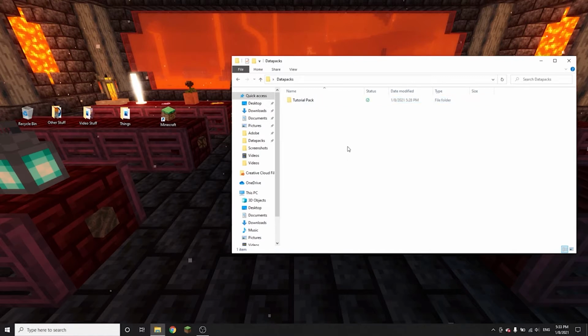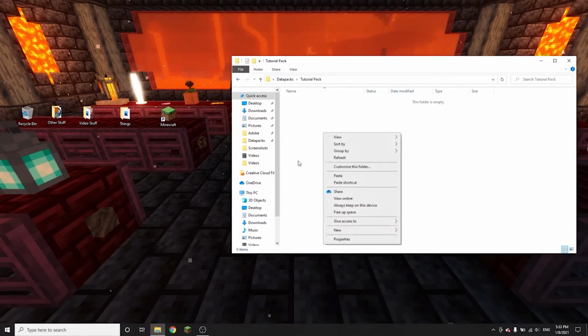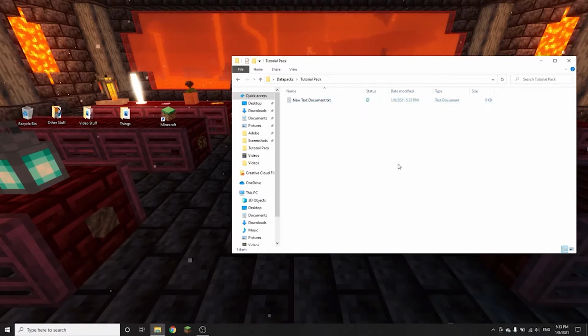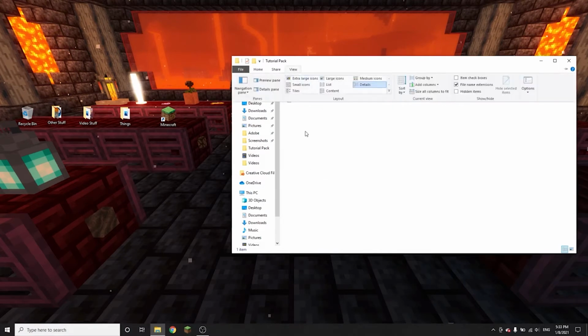The next thing you need to do is to open this folder and create a new text document. So you need to make sure that you can see the .txt file extension and that it says text document here. If you can't see the file extension, just go to View and then make sure that file name extensions has a check in this box right here.